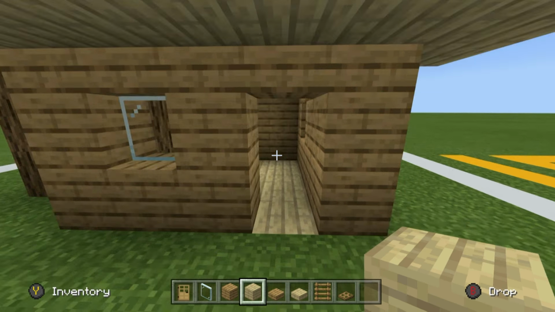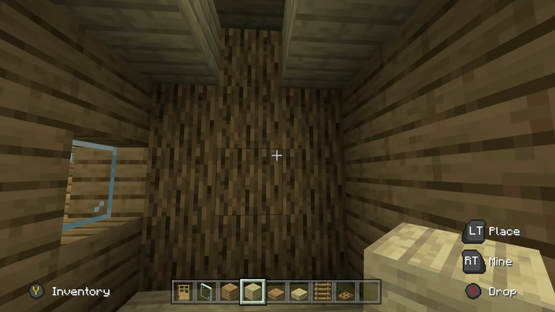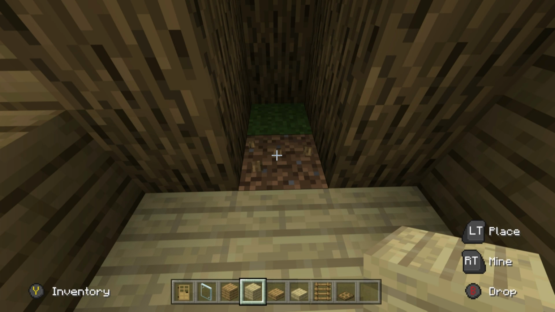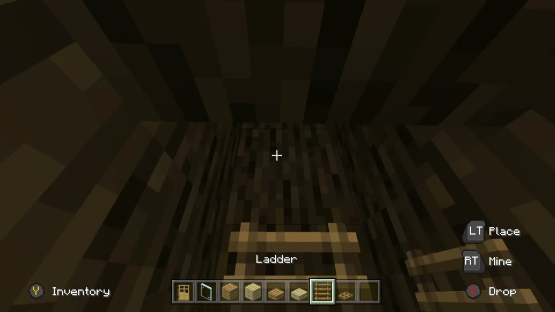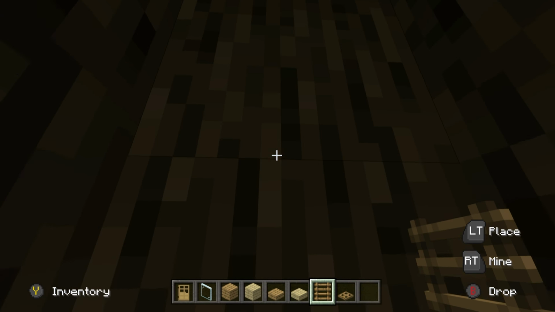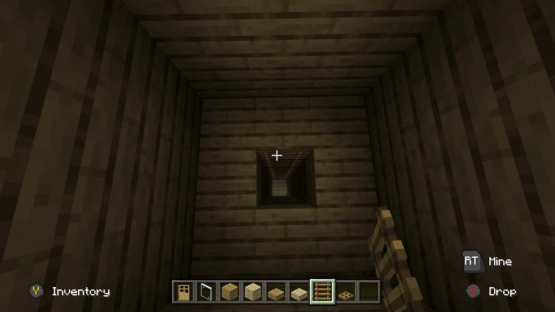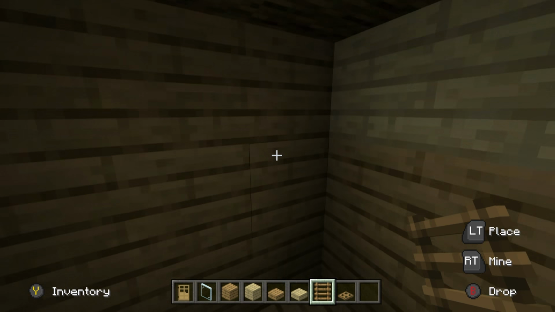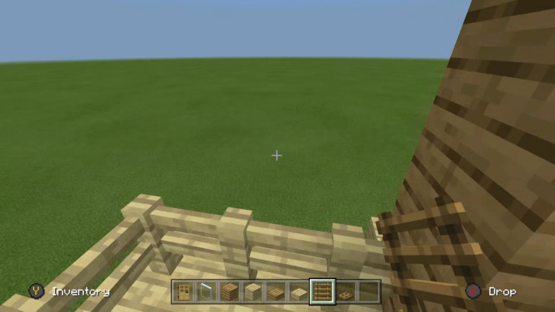So, we have to create a way to get up to the second story of the tree on the inside. If you create a small gap in the middle of the tree and refloor it as well, you'll notice that you'll be able to place a whole row of ladders coming up the middle of the tree. So that's exactly what we're going to do, all the way up to the second story. We don't really need to do too much here other than break out onto the platform.